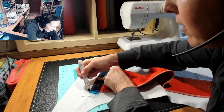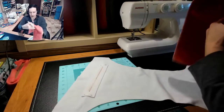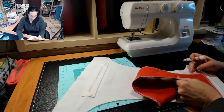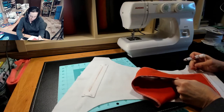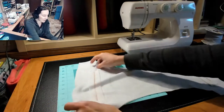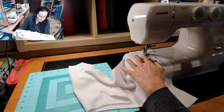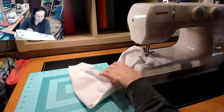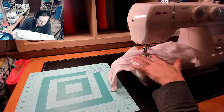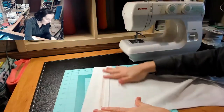I just kind of sketch it on there. You could also do two dots just to indicate the width if you want, and do that at both the front and the back. You can make the front pocket narrower if you're only going to be using one and you just need to pull it through, as long as it's big enough for your hand to easily fit inside. Then you sew a tight little rectangle around that hole, and you're just going to cut a line right in the middle of that.